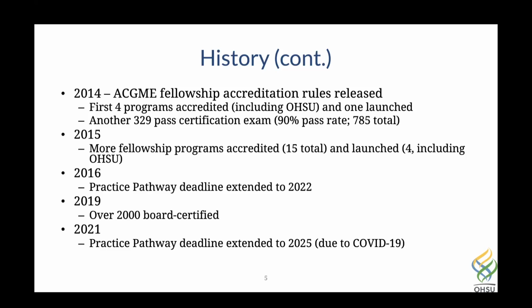In 2019, as individuals continued to take the board exam, including the first few graduates from the fellowship programs, the number of board certified surpassed 2,000. And in 2021, the practice pathway was extended again, although this will more than likely be the last time that's done. The rationale for extending it was the disruption that occurred to the fellowship programs and people preparing for the board exam, et cetera, during the COVID-19 pandemic.